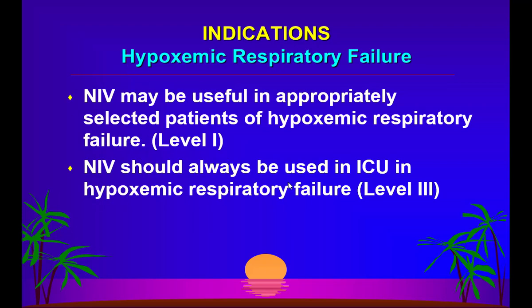Now coming to hypoxemic respiratory failure, the indication is a PF ratio between 200-300. That is the early ARDS patients. It may be tried, right? But it has to be tried very, very carefully. As I said, BiPAP is basically ventilation, it doesn't improve your oxygenation. All right, it can improve by its setting. IPAP is there to improve it, but basically it is not to improve oxygenation. So in hypoxemic respiratory failure, it can be used, but with caution.